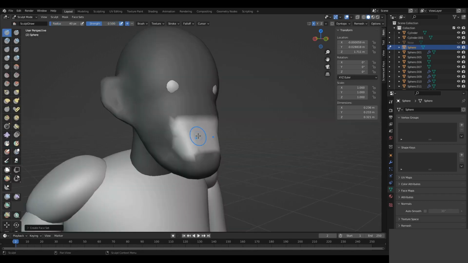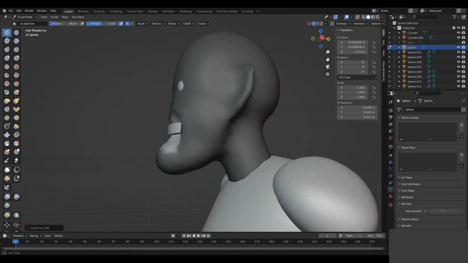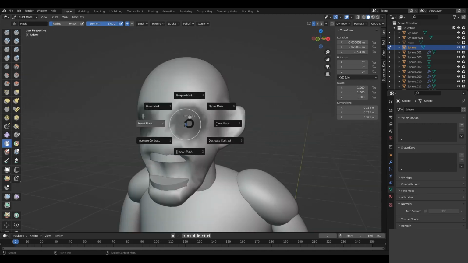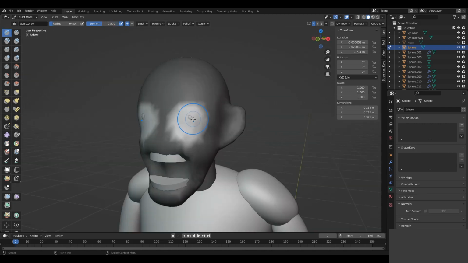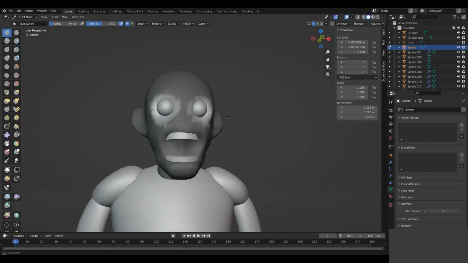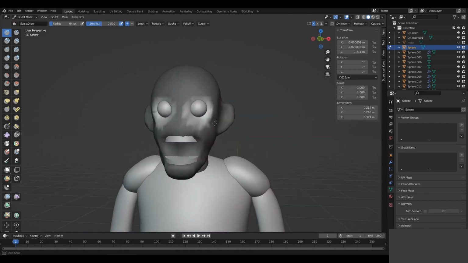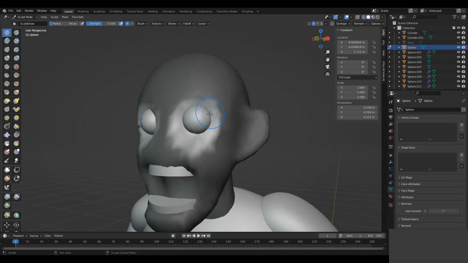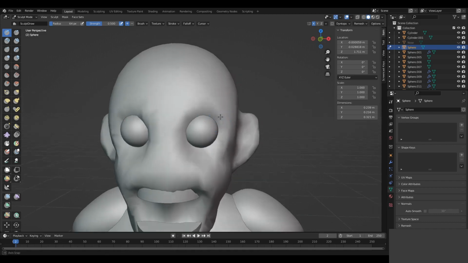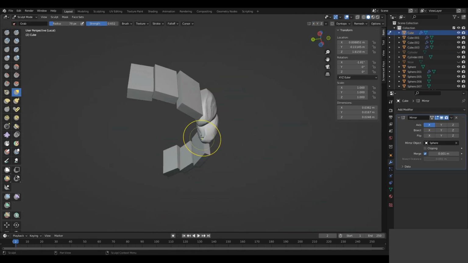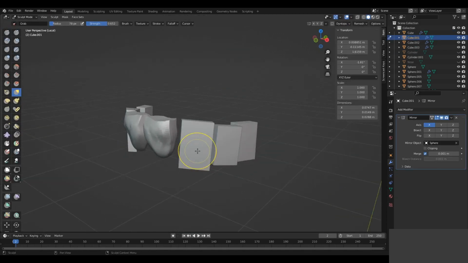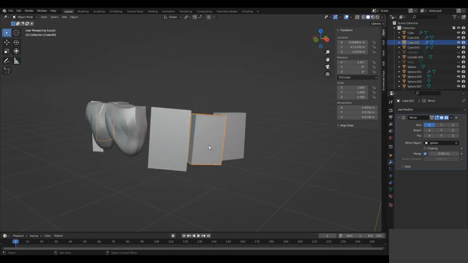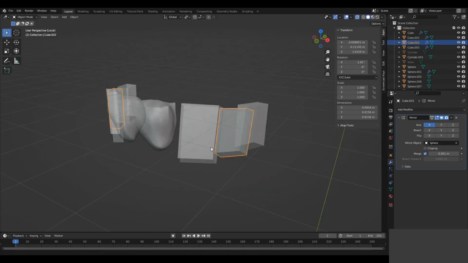Okay? So I use mask for the mouth, for the eyes as well. Okay? It always takes a lot of time, of course, as you know by now, but that's part of the thing. And of course you'll get faster and faster as you train and as you improve. So, I did the inside of the mouth, then added the teeth that I sculpted. Okay? And now I just wanted to move on to the colors.